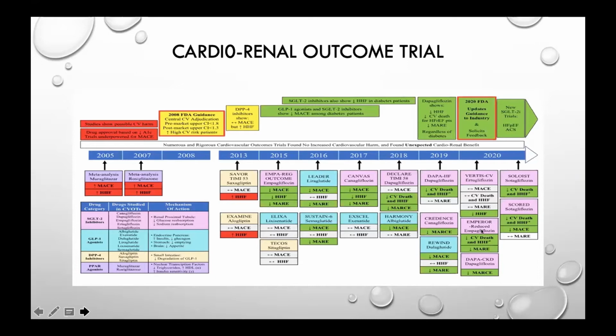and you have ertugliflozin again, which is not available in India, empagliflozin, and then DKD coming up, which basically was looking at patients both with and without type 2 diabetes, and the sotagliflozin trial, which although did not show any benefits in MARE, but you can see GLP-1 receptor agonists and SGLT2 inhibitors are decreasing the major adverse renal outcomes also. So exciting times for the treating physicians, endocrinologists, and nephrologists as the therapies that you had, the standard of care, these are very good additions to the standard of care that has happened in the recent 4 to 5 years.